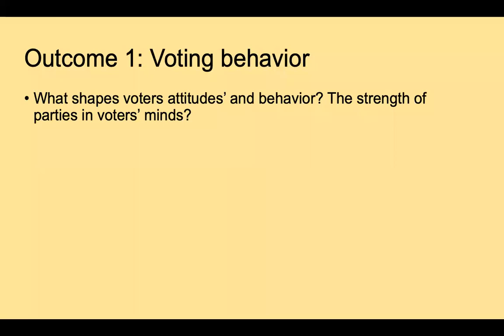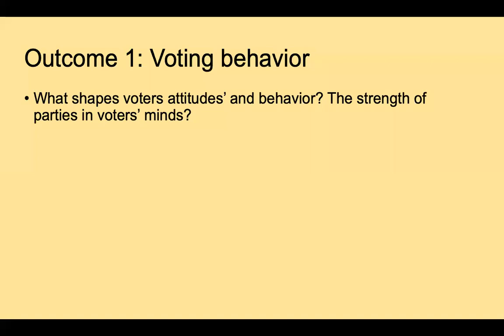So in this class, you've noticed already that we're organizing the content in terms of a series of outcomes. We are focusing on variables. We are focusing on ways of thinking about this issue methodologically and systematically. So it makes sense for us to organize the material in this way. The first outcome is voting behavior. This is maybe the one that is the most important and the most widely addressed in the literature, because voting is, after all, the most fundamental democratic act.